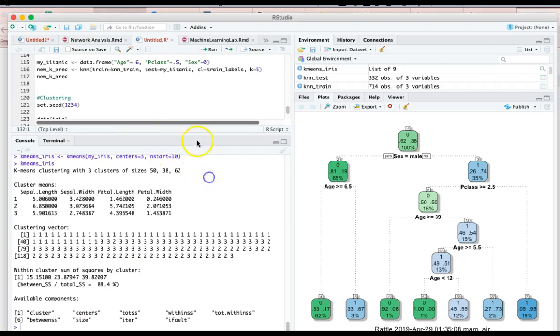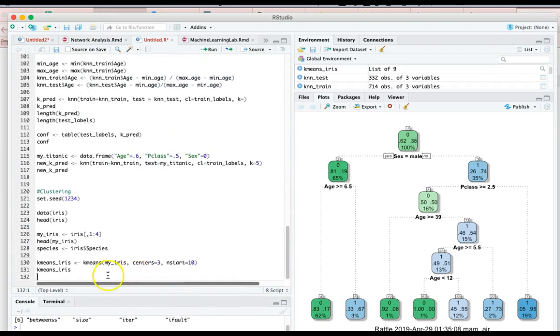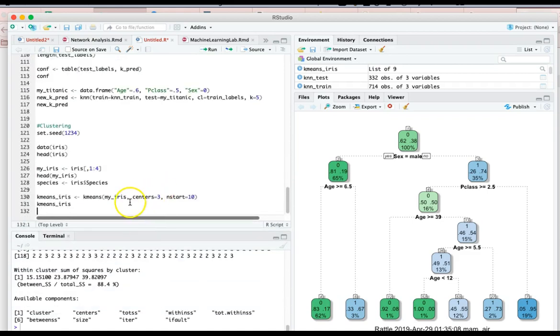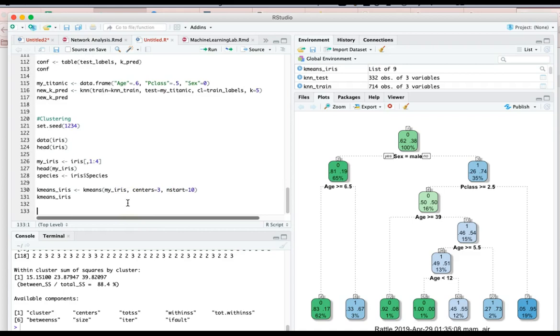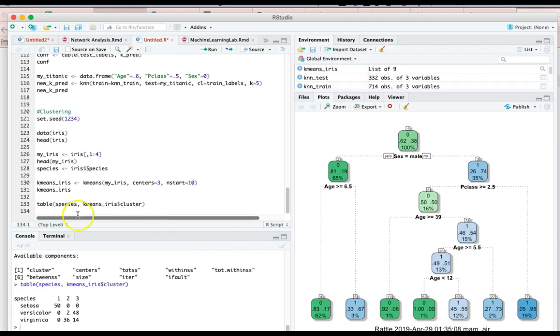At this point, though, it would be really helpful if we could somehow validate how well our kmeans algorithm performed, which we can. So we're going to use that species column in order to create a confusion matrix with the output of our kmeans iris. So we'll call table, and then species are correct values, and then the kmeans iris, and then the cluster column. And what we see is that Setosa was in cluster 1 50 times. That's amazing. It must be very different from the others.